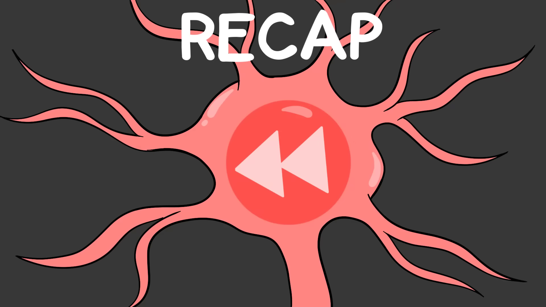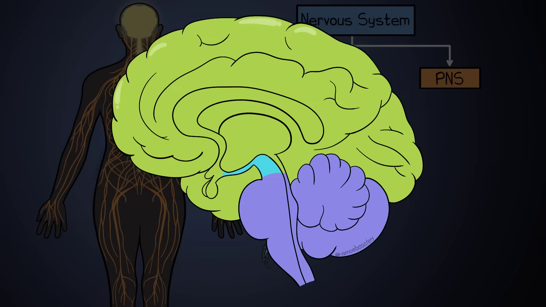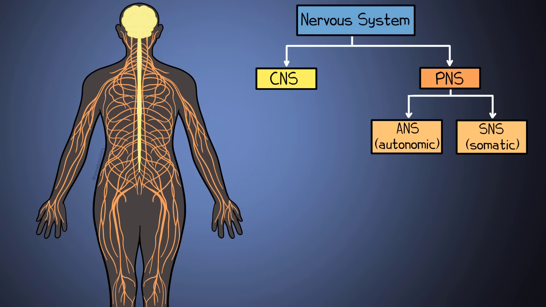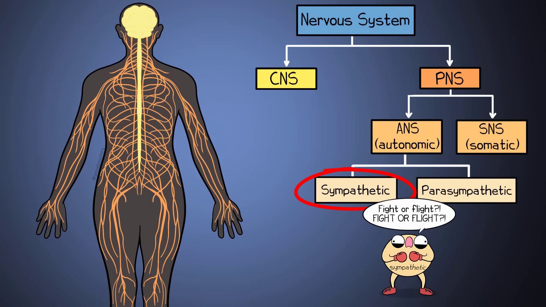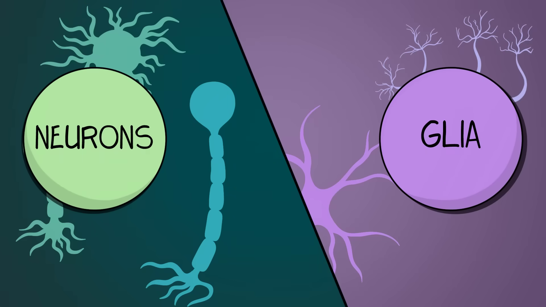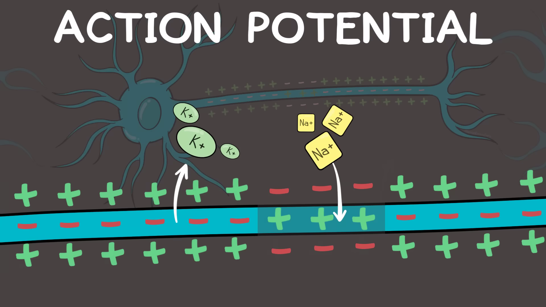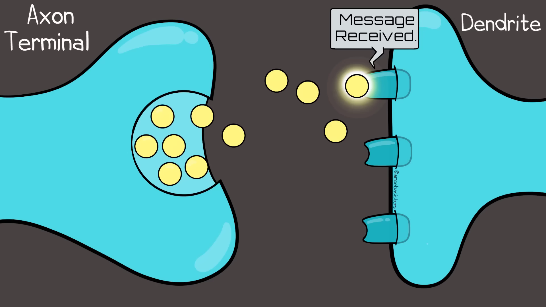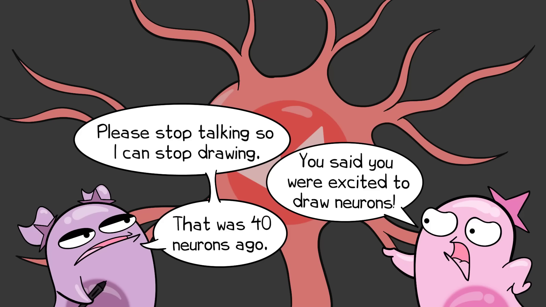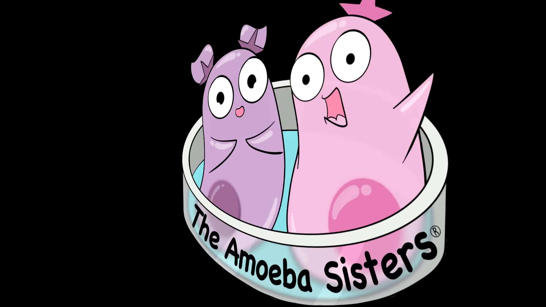To recap: we talked about the peripheral nervous system and the central nervous system. Since the CNS involves the spinal cord and brain, we covered major brain areas. We focused on the PNS — divided into the somatic and autonomic nervous systems — and how the autonomic nervous system divides into the sympathetic and parasympathetic systems. We explored major cell types — glial cells and neurons — and gave a brief overview of the action potential and the release of neurotransmitters in the synapse. With such a complex system, there continues to be a lot of research into diseases and conditions of the nervous system. That's it from the Amoeba Sisters — stay curious.